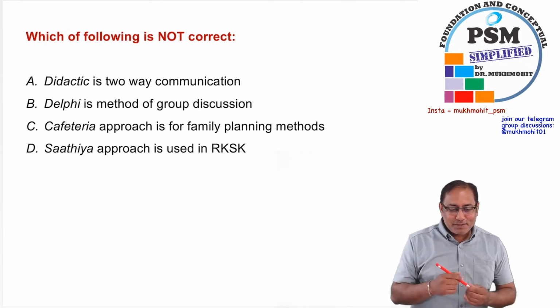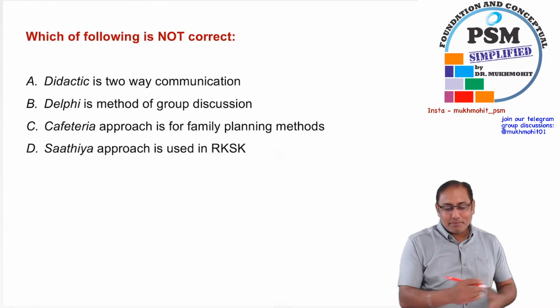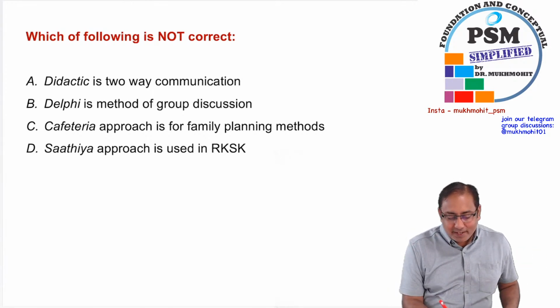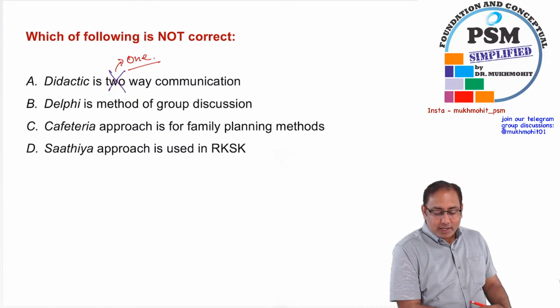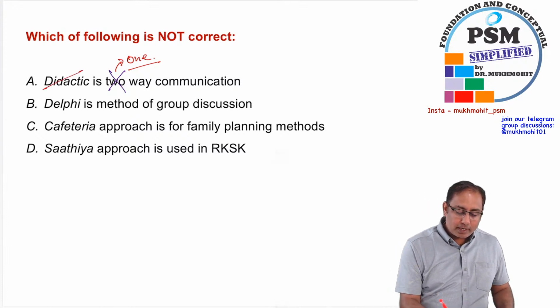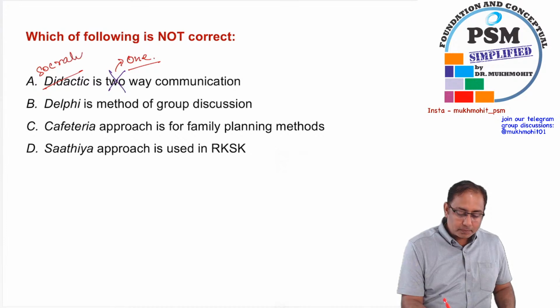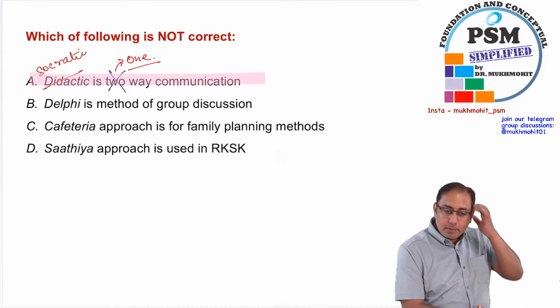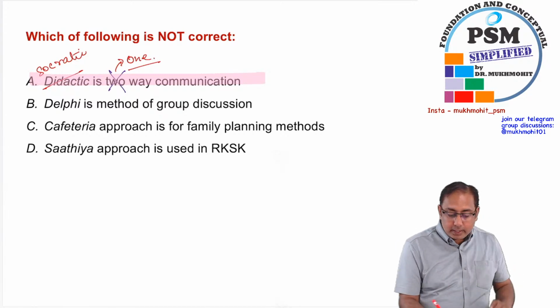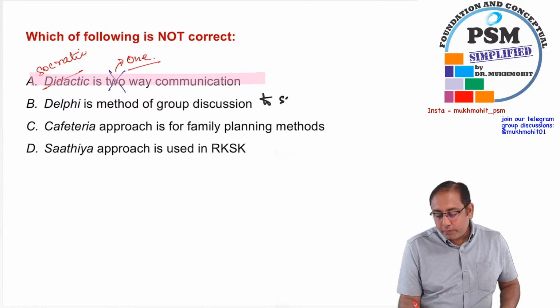Very nice. You all remember from the classes or from anywhere where you have studied, didactic is not a two-way communication. Didactic is one-way communication. Very nice. Socratic is a two-way communication. Absolutely correct. A is the correct answer to be marked. Delphi, it is a group discussion to solve complex problems.